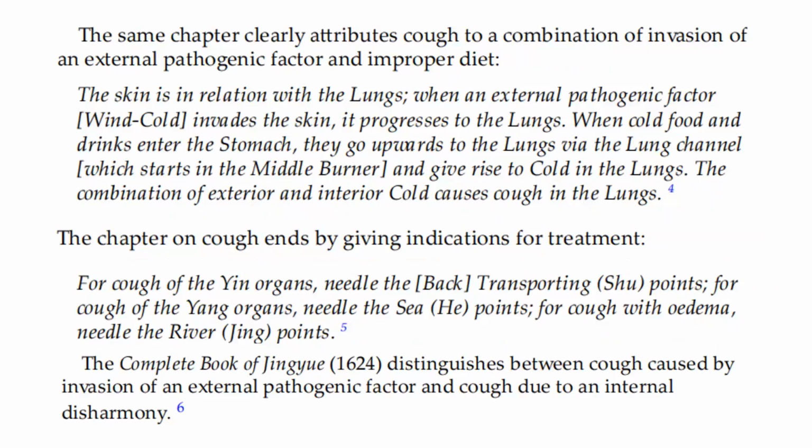The skin is in relation with the lungs. When an external pathogenic factor, cold, invades the skin, it progresses to the lungs. When cold food and drink enter the stomach, they go upward to the lungs via the lung channel, which starts in the middle burner, and give rise to cold in the lungs. The combination of exterior and interior cold causes cough in the lungs.